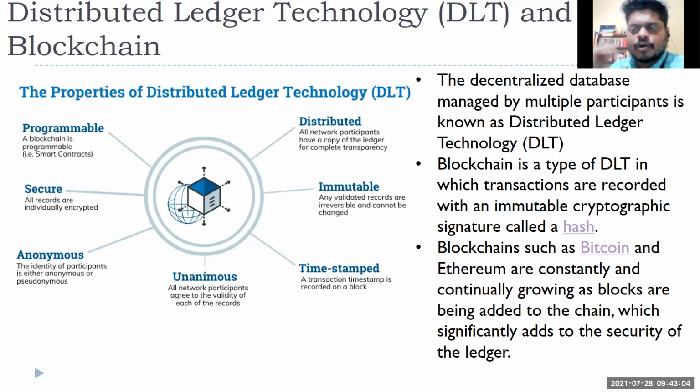Unanimous doesn't mean all 100 of the miners will agree. As long as you have a majority, 51%, that block will be accepted. Sir, if a hacker tries to get into the data, then that person has to hack more than 51% of the computers. So it is a stat, sir. With less than 51%, the data cannot be hacked, and it is quite impossible because the computers are separate and it has been spread all around.